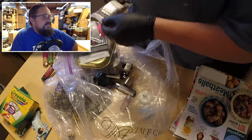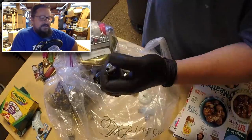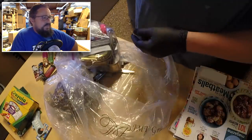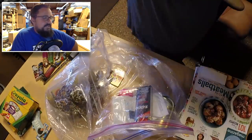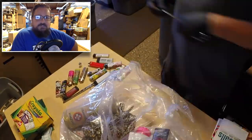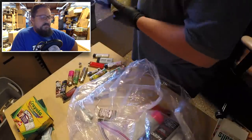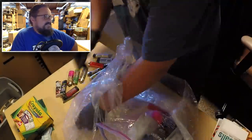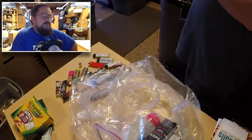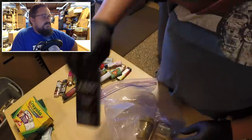I don't know. When I go get my coffee in the morning at the convenience store, I see how much lighters cost. It blows me away. For some reason, whenever we're lighting birthday cake candles or just a scented candle in the house, our kids get a lighter, it goes in the house, and disappears. I don't know where it goes, but those lighters somehow never make it back to my garage toolbox, so I just tend to keep them. Usually it's like one or two per locker. In this case, I probably found 50 lighters. This isn't even all of them.